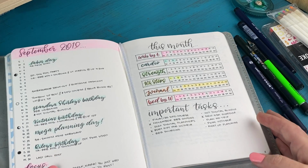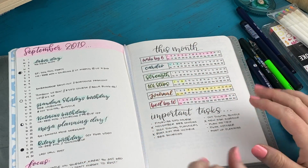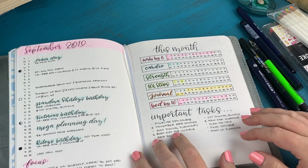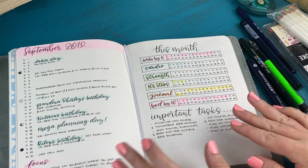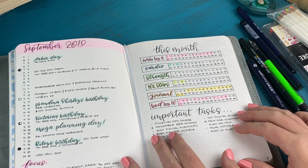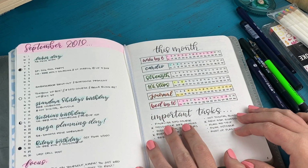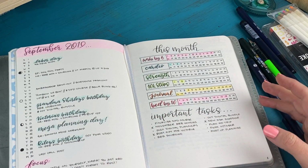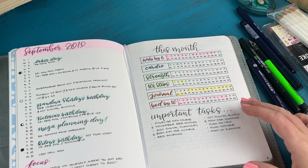And then we turn to my September spread, and you'll notice I'm back to color. I have been wanting to get back into color for quite some time now. I was enjoying kind of the monochrome and the really minimalistic for a little while, but I feel like by adding color, especially bright colors back into my journal, I feel like I'm kind of coming home. So this feels like 100% my style, and it feels really good to be back to it.